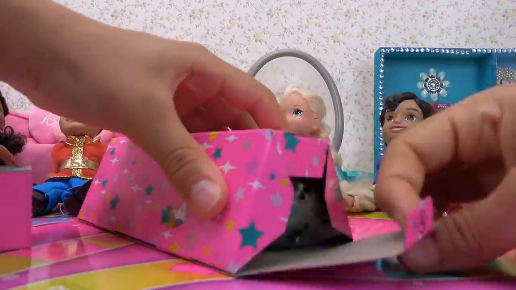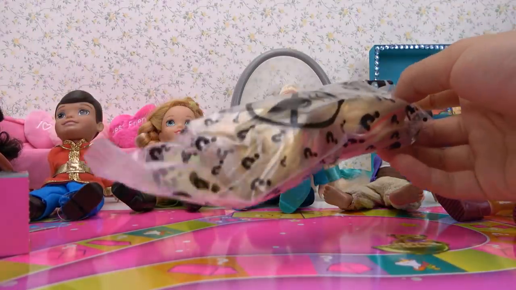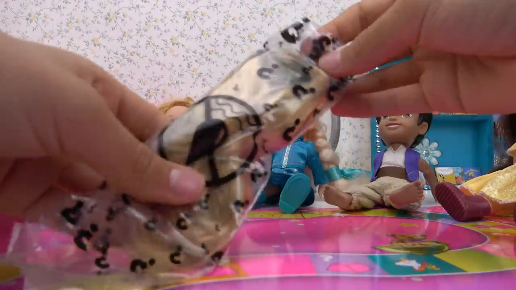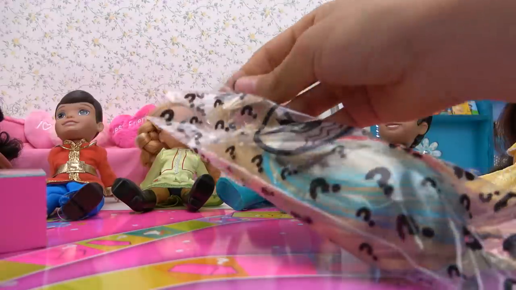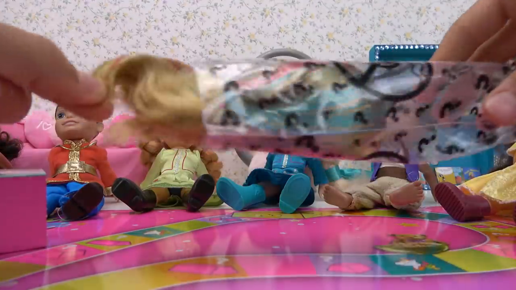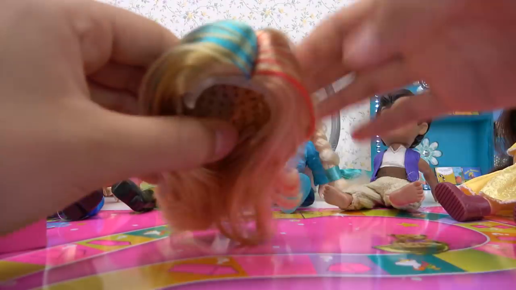All right, so let's open it up. We're gonna find in here. Whoa, wait, what's this? This looks really cool. I still don't know what it is though. It looks like, wait, didn't we just get a wig for our color reveal Barbie?